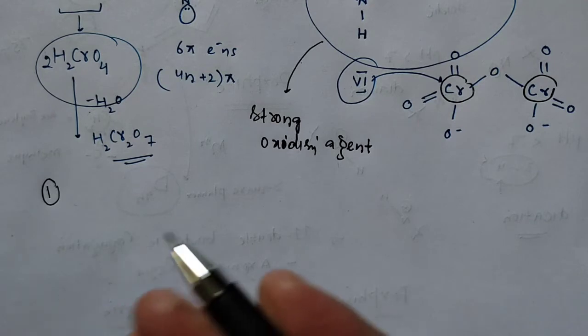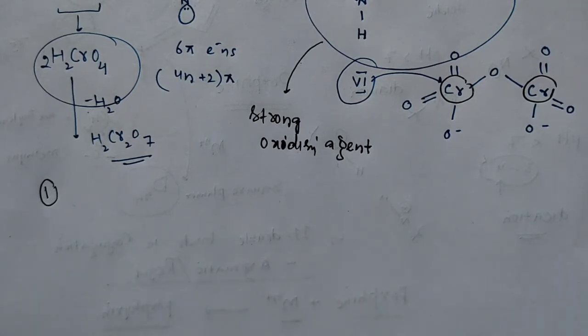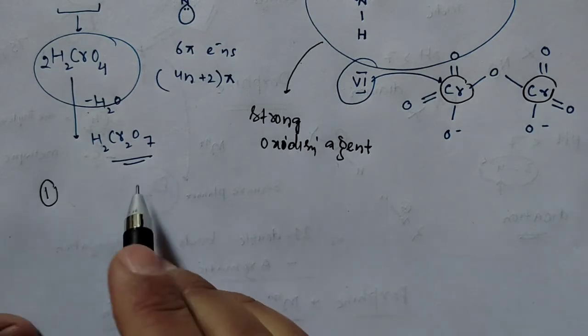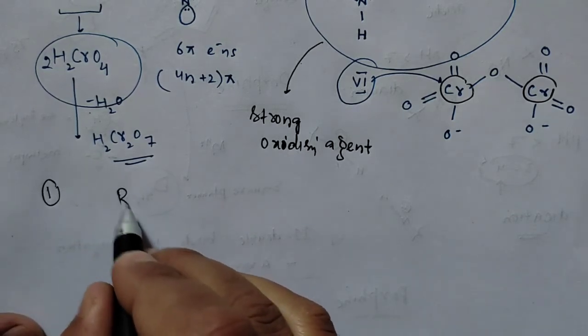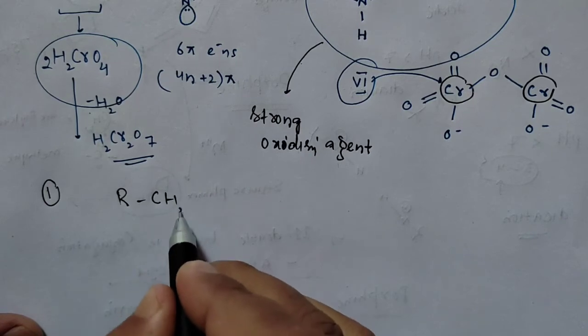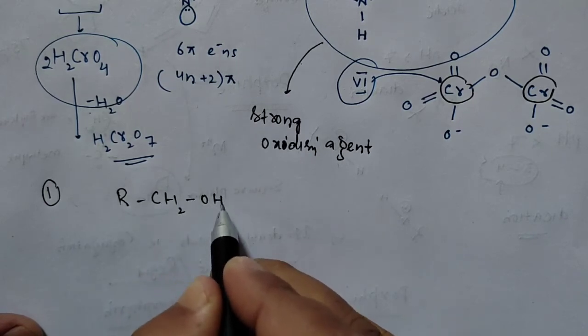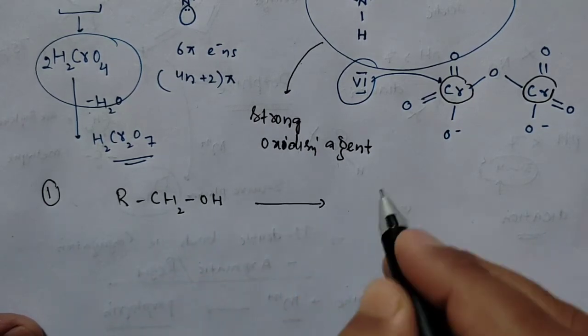What it does, since it's a strong oxidizing agent, इसका मतलब it can convert your, let us say, alkene. Example मैं ले रहा हूँ. It can oxidize a reagent to the next level of oxidation. It can make the oxidation of carbon to 2 levels or 3 levels higher. For example, if you have alcohols, what it does, it can convert the alcohols to carboxylic acids. So it's very, very strong.